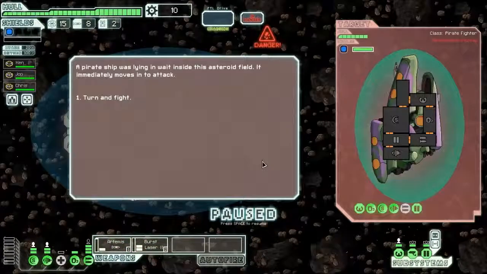Oh, an asteroid field, great! A pirate ship lying in wait inside the asteroid field. It immediately moves in to attack.